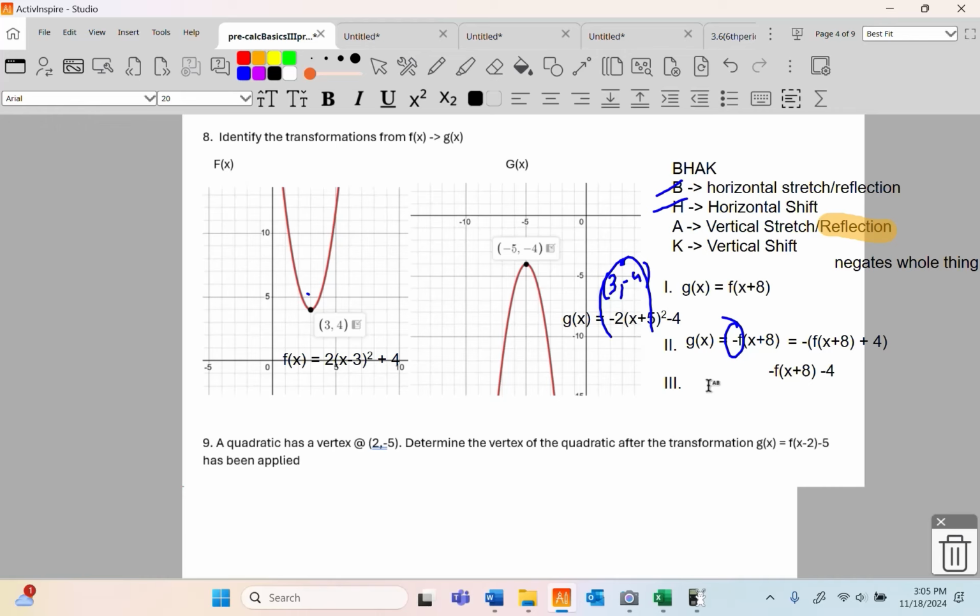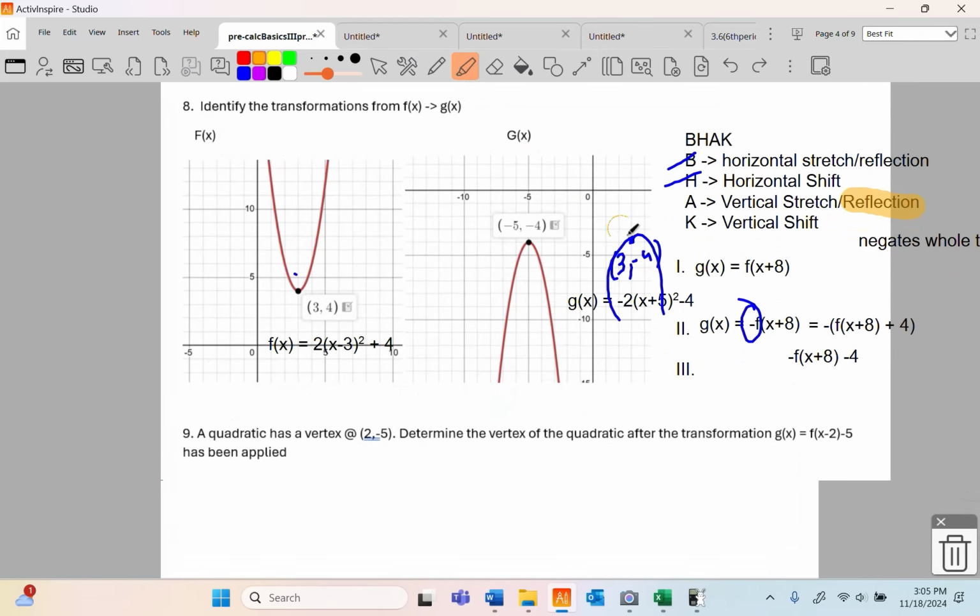So in reality, the only thing that happened to do this transformation was that right there. That did it. And boy, that stinks, doesn't it? That really stinks. There was no adding or subtracting to move it around. You just flipped it. You reflected it. You negated the whole thing. And there you go. Anywho, maybe you can see it as the signs changed. It was just a multiplier of a negative symbol.